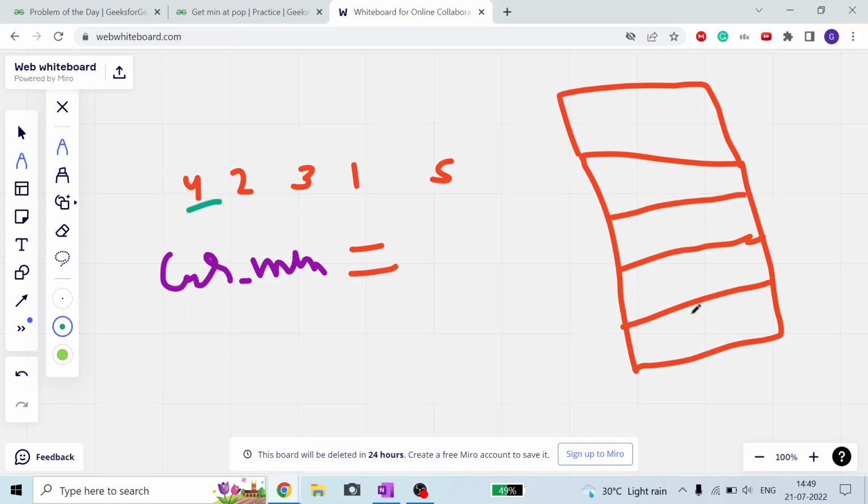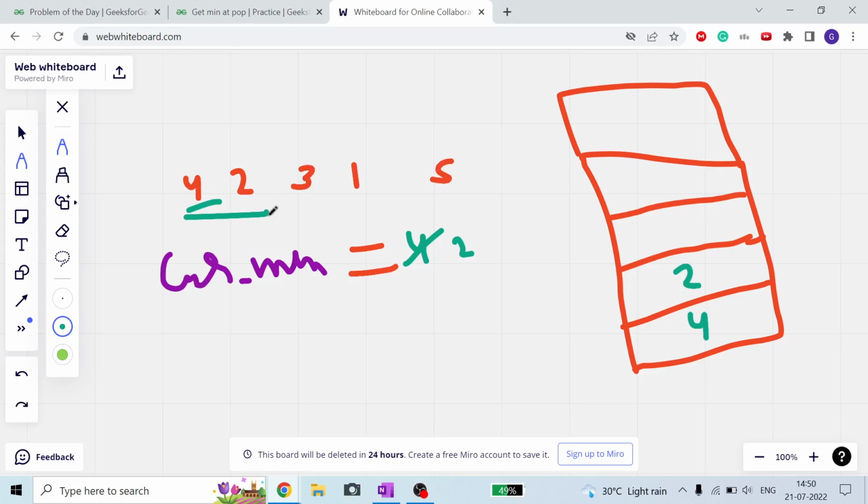You will take 4, push back 4, current min is equal to 4, meaning the first minimum element is 4. Now what is the minimum of 4 and 2? The minimum till here and this number, the minimum of both will give me the minimum of this range. Now what is the minimum of 4 and 2? 2, it will become 2. So we will push back 2. It means the minimum from the 0th to the ith index is 2.